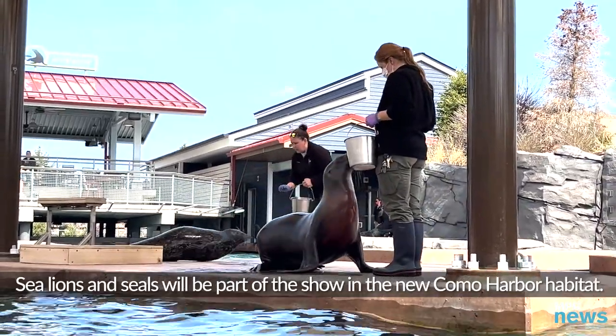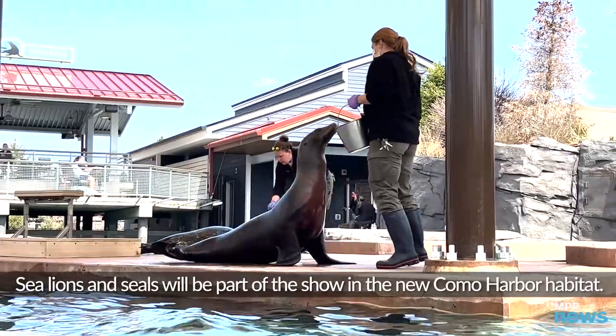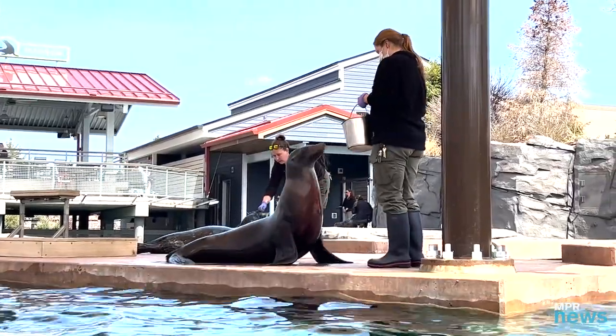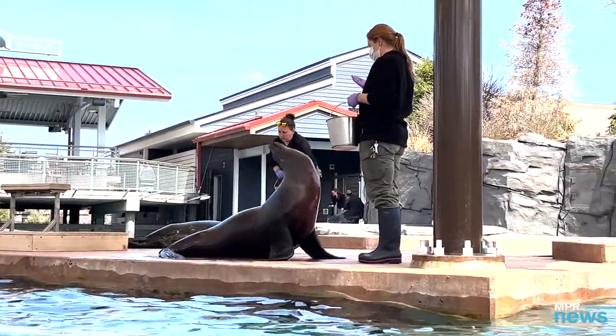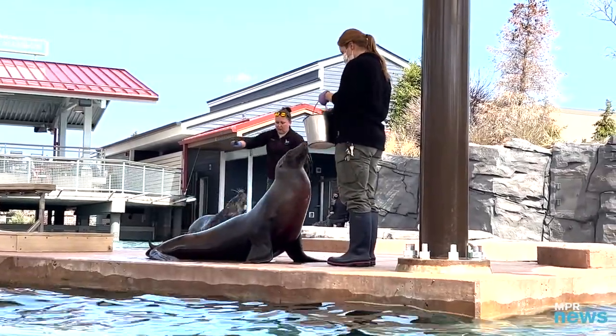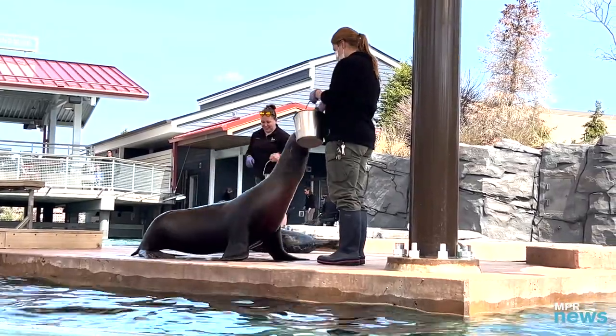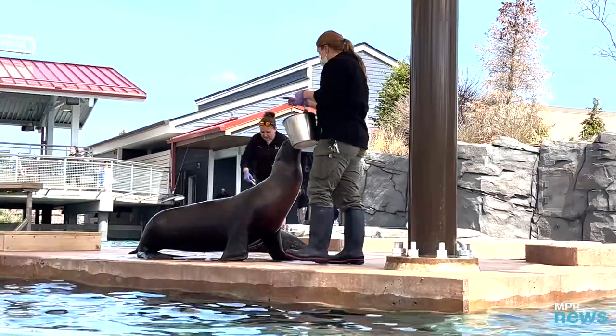So, the difference between seals and sea lions and how to tell them apart while we have them up here. You notice that a sea lion can tuck their flippers under them on land and they can move on all fours. The seals can't do this — they just kind of gloom along their bellies. So that's one easy way of telling the difference between the California sea lions and the seals that live here.